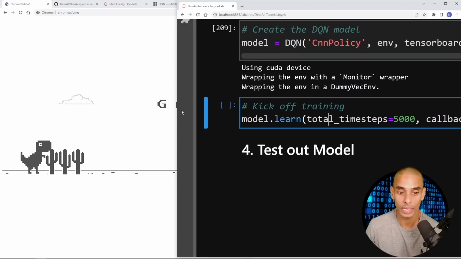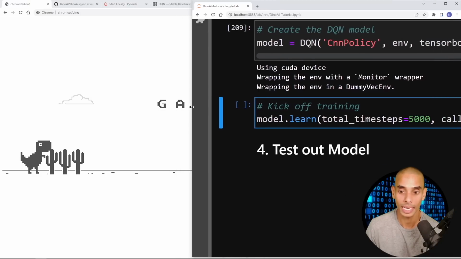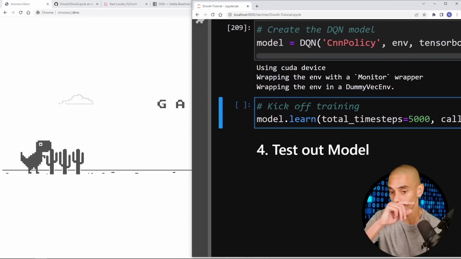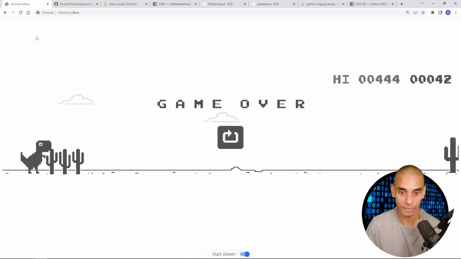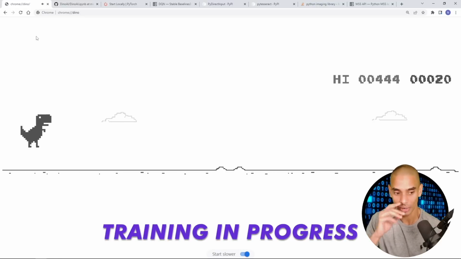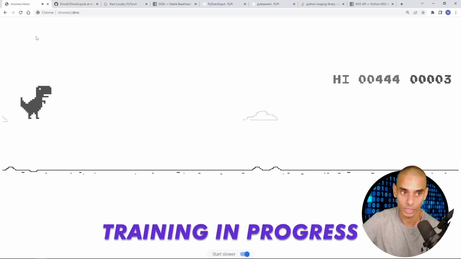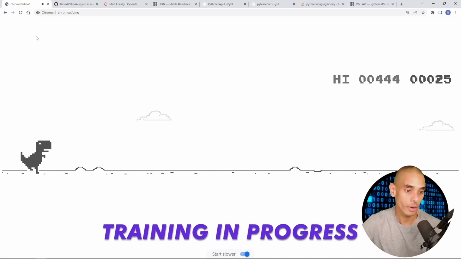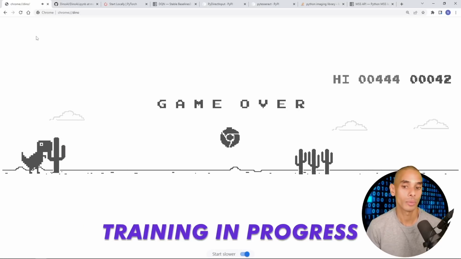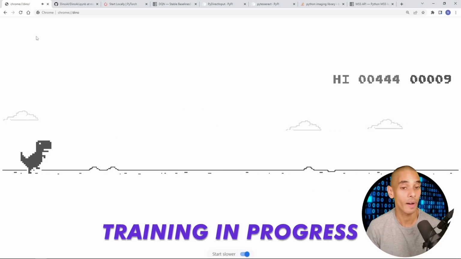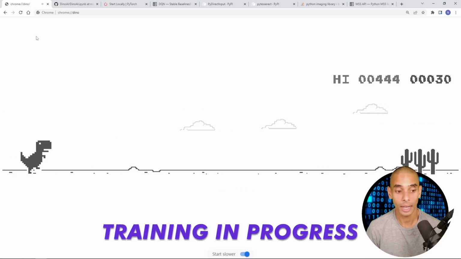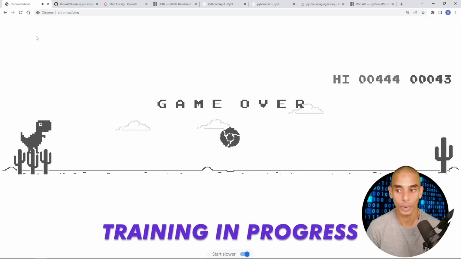So what we'll do is we'll kick off training. What I recommend is taking your Jupyter notebook off to the other side and then starting the training run. I'm going to kick this off. It'll hide in the background anyway. So we can start this off. That is our model now training. You can see it's jumping a bunch, dead. It should start a new episode. There you go. So we'll let this train for the full 5,000 steps and we should be good to go eventually. Oh, it almost jumped over.